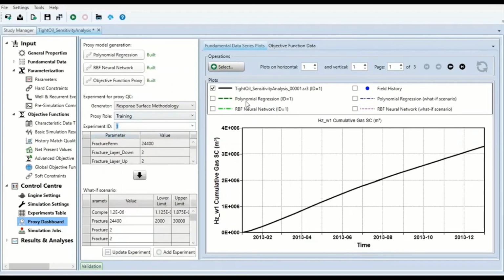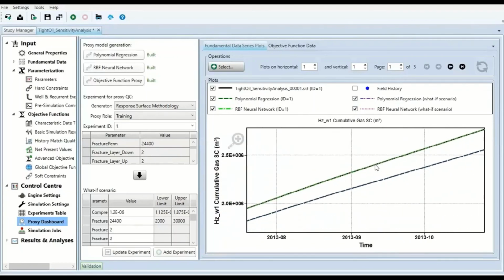And then the polynomial regression for the ID1. This is the first method using the polynomial and using RBF neural network. It matches perfectly, all right? And polynomial regression, but using what if scenario, it matches the polynomial regression, and RBF neural network what if scenario, it matches the RBF neural network.